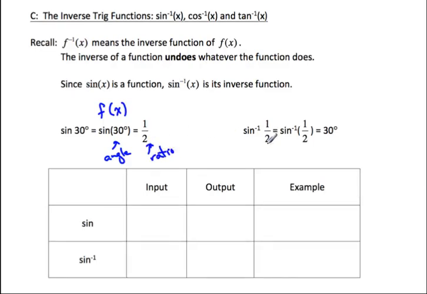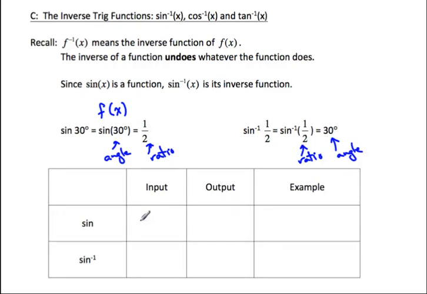The sine function is taking an angle as its input and giving us a ratio as its output. So the sine inverse function is going to link the same two numbers, 30 degrees and a half, but do it in the opposite order. So sine inverse of a half takes a ratio as its input, a half, and gives an angle, 30 degrees, as its output. Again, 30 degrees and a half are linked, but whereas the sine function is taking 30 degrees and giving back a half, the sine inverse function is doing the opposite.